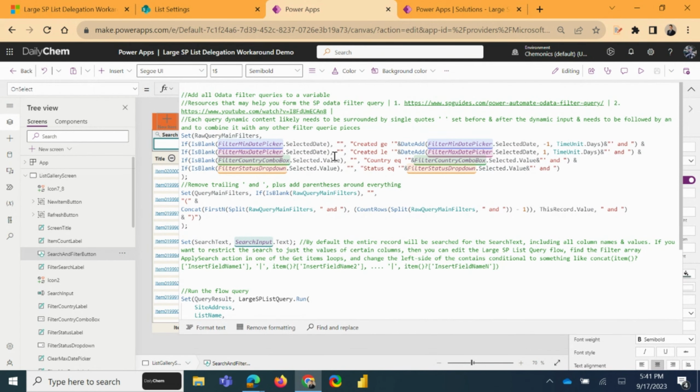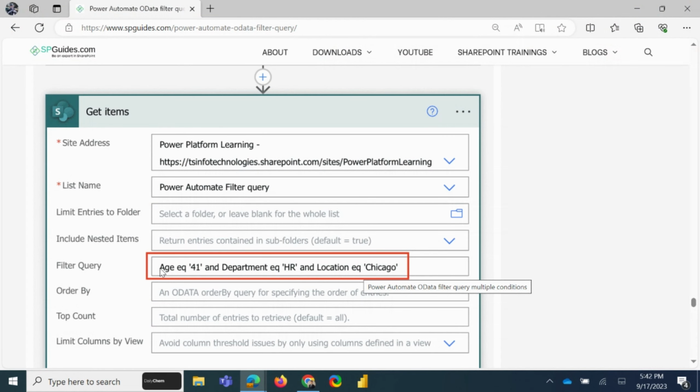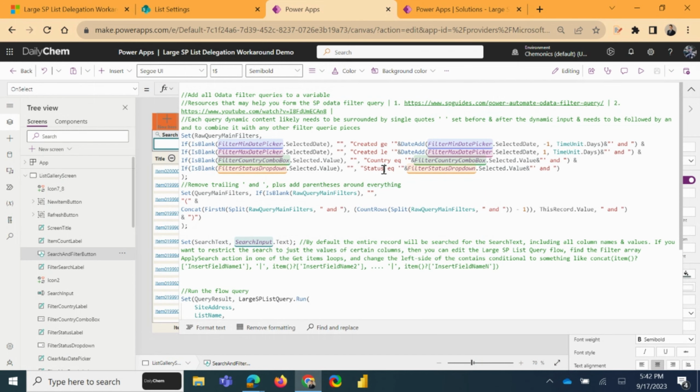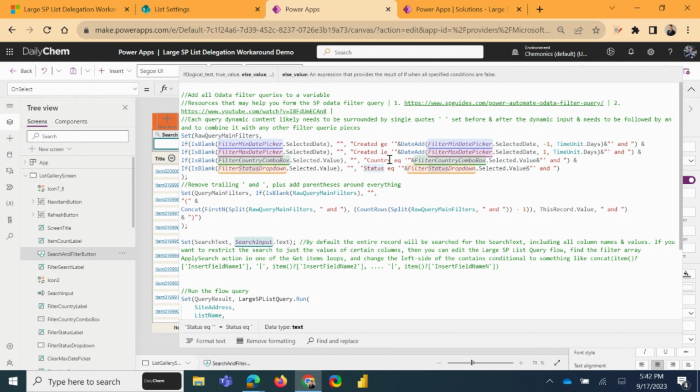So going a little deeper into this OData filter string, what it will ultimately come out looking like is this, where it will have the columns, the operator, and then a value between two single quotes, and all strung together with these and statements. So if I'm going back to the app here, and I want to change these out to filter on something different, some other column, then I'd need to include the column name here, the equals to, not equals to, less than, greater or equal to, less or equal to type of operator here in between.